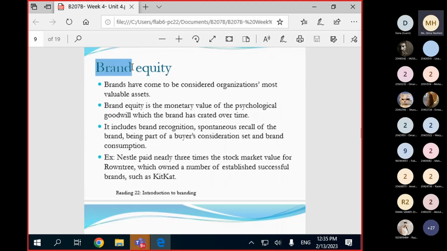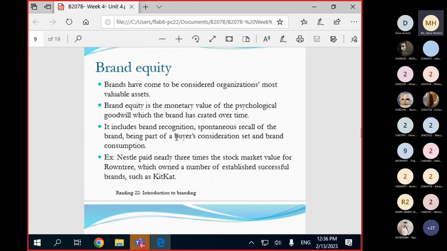The brand itself will serve the consumer when the consumer is considering buying a certain product. For example, let's suppose that today you go to an electronic store, you go to Extra, and you want to buy a TV. You stand in front of 2 brands of TV, let's say TCL and Sony, and you look at the characteristics of both TVs, and they are very similar. Both have similar characteristics in size and what they bring, and so on and so forth. But the only difference between them is the brand and the price.